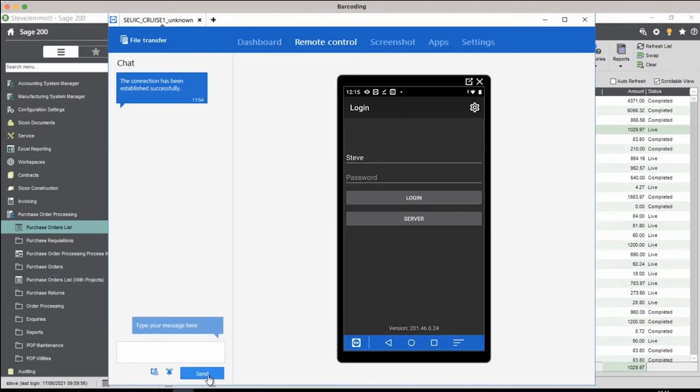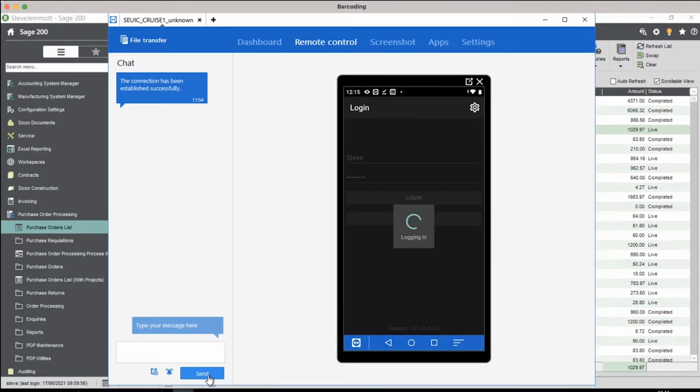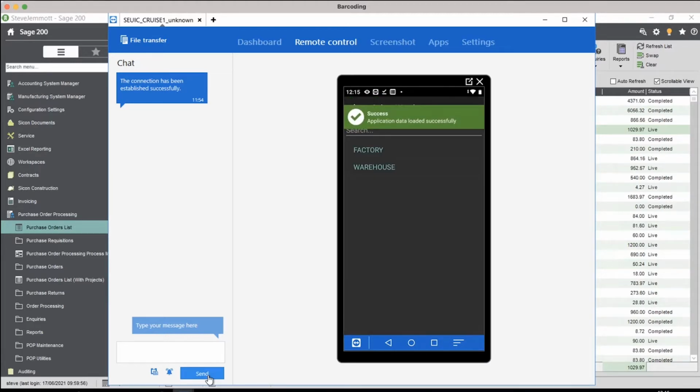So let's go to the handheld. Now, I'm in the office today with my device connected to our guest Wi-Fi, and that's connected to a server. I don't know where this Sage is held, but it's connected across the internet to that server. So I'm going to pick up the device, and I'm not tied to a specific device. So long as that's connected to the company that I work with, then as I log in, it's now checking. So it's connecting to the API. It's checked. It's happy that I exist. It's the correct username and password.